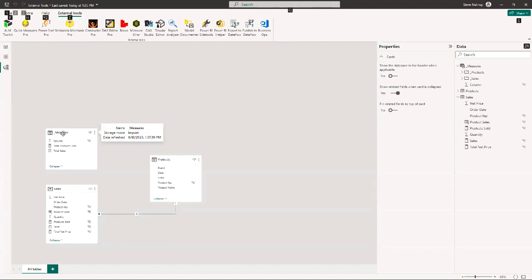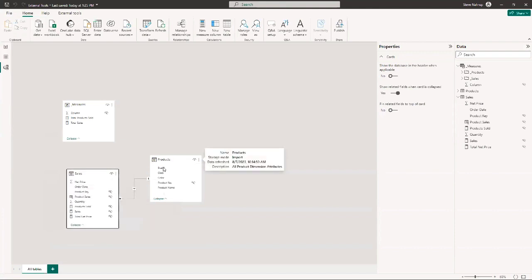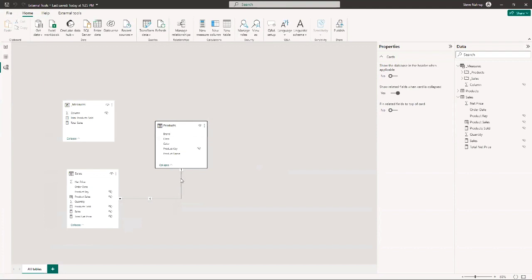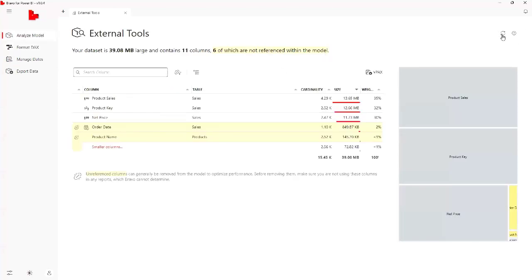So I have a very basic model right here. Sales as my fact table, products as my dimension table. It is joined on product key, and based on best practice, you just want to make sure you're hiding the keys that you're joining on. But what I'm going to do is I'm going to quickly run through analyze.